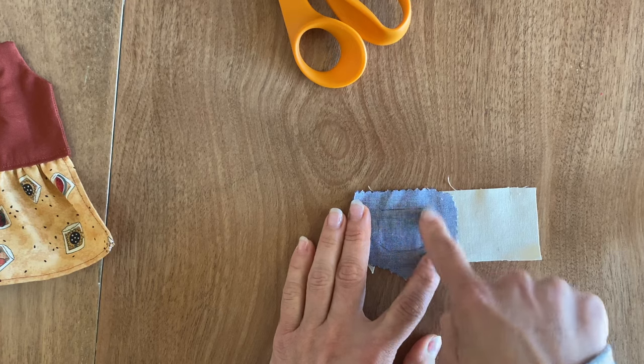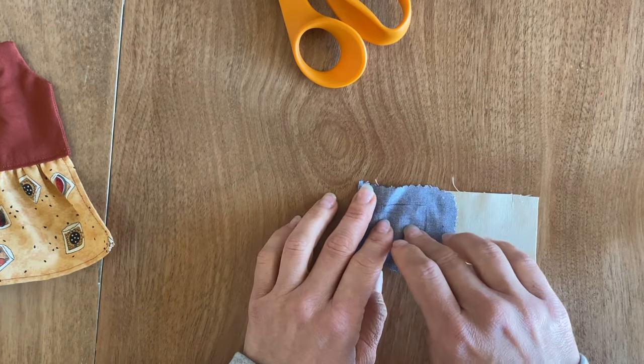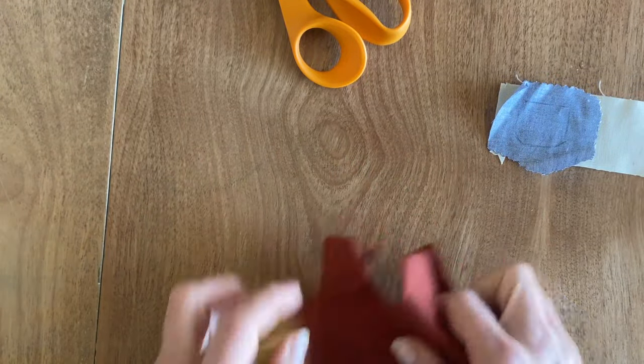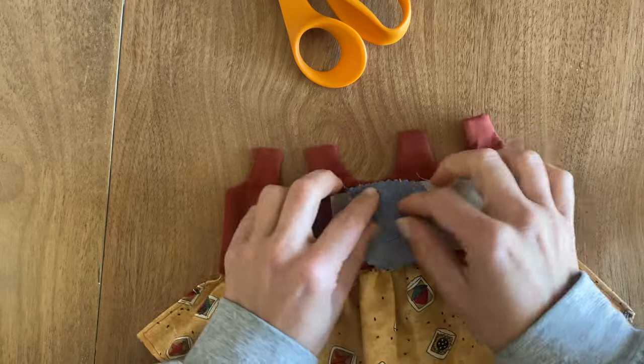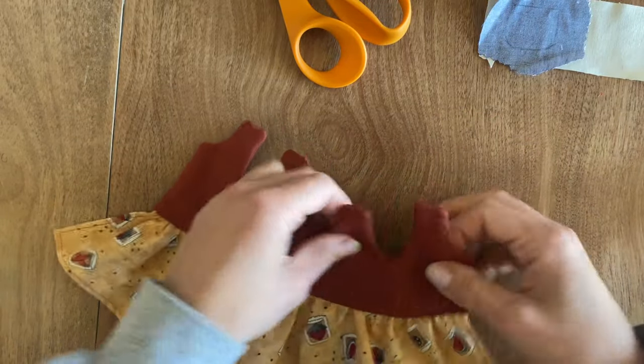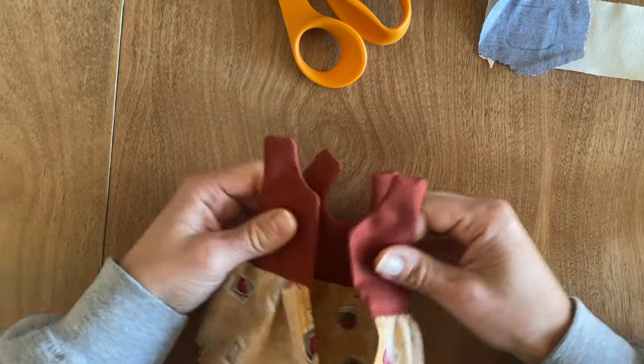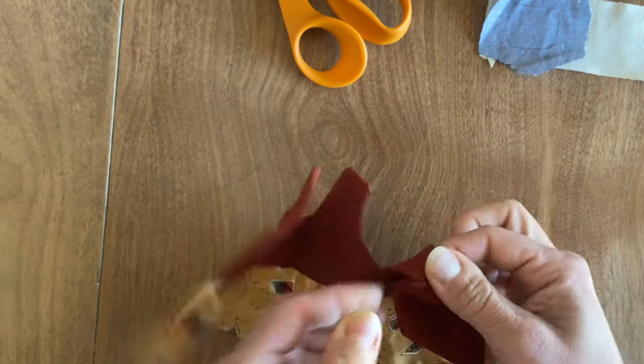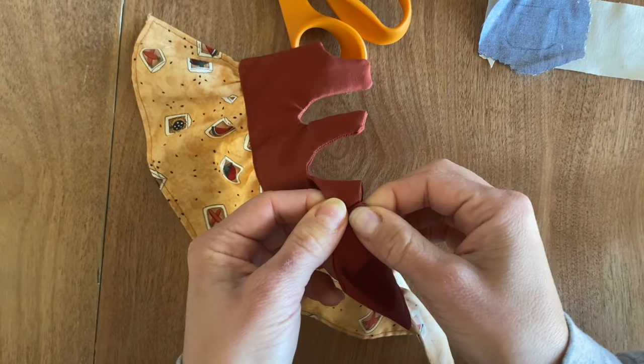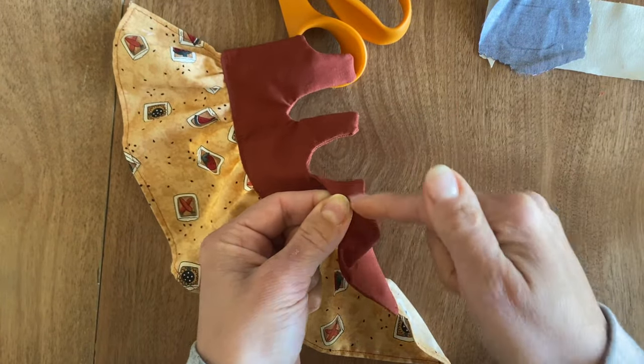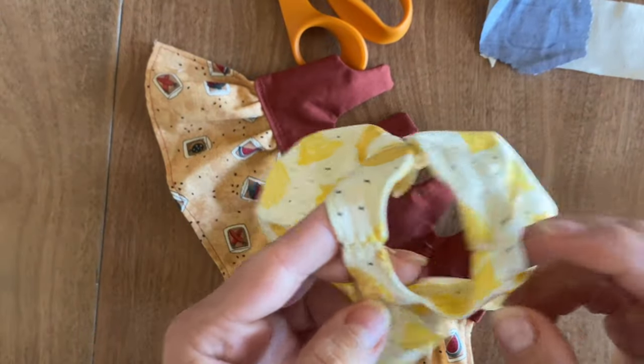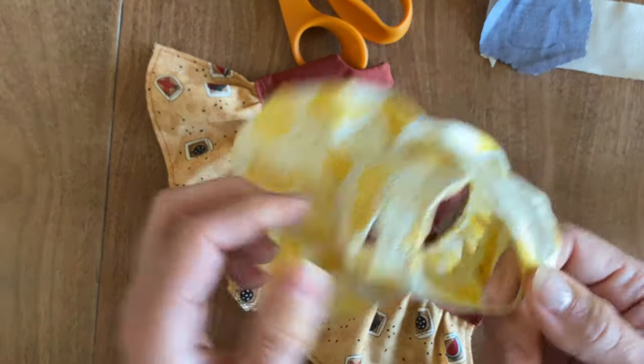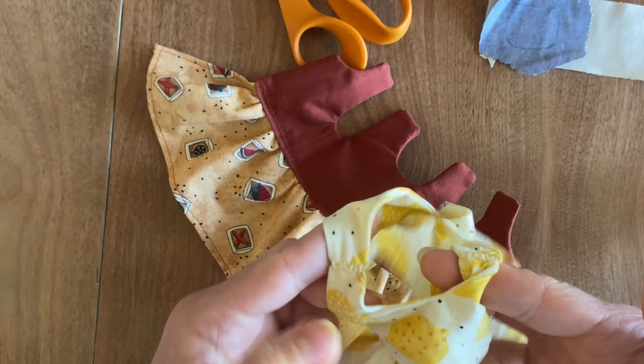I drew out this little pocket piece on these scrap pieces of fabric, and I'm going to sew this into a little pocket and attach it to the front before we close everything up, just to add a little bit more design. And then once that's done, we can put the dress right sides together like this, and then I'll just, as best as possible, using extra strong thread, hand sew these straps together like this. This one I actually shoved it into the sewing machine and did a zigzag stitch. You can do that too if you don't want your sewing machine to hate you, but it does come out pretty sturdy. It's just very finicky because it's so small.